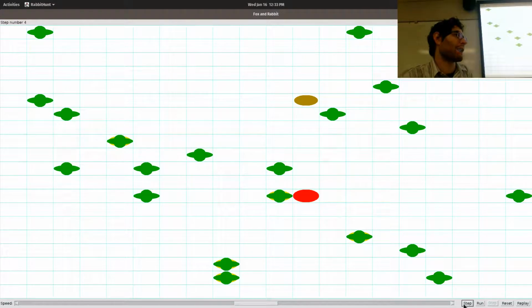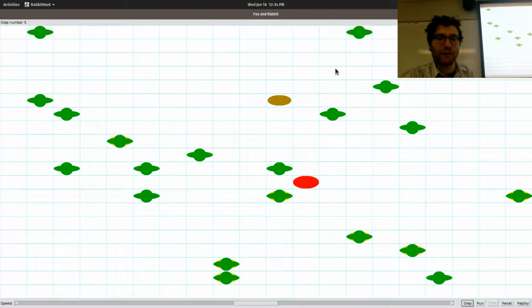I have him looking up, and that just doesn't do anything, by the way, and he decided to just stay put. I think he tried to move this way, which means if you try to move in a random direction and you can't move, if the decide move returns an illegal move, it's just going to stay put. So now he's moved out this way. Now notice that the rabbit just moved out of the line of sight of the fox, but the fox's algorithm says, if I can't see the rabbit, I'm just going to move towards the last known position of the rabbit, okay?